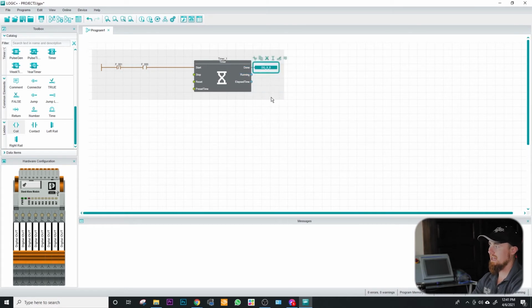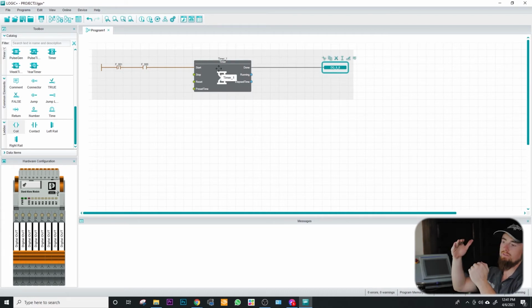And the reason for that is probably what's going on is they have some programming in the background, and whenever you associate this output with this done bit of this timer, they probably have some structured text or some other programming language that is performing a function in the background that they're not necessarily showing you here. So it'd be similar to an AOI if you've had experience with those with Allen Bradley.